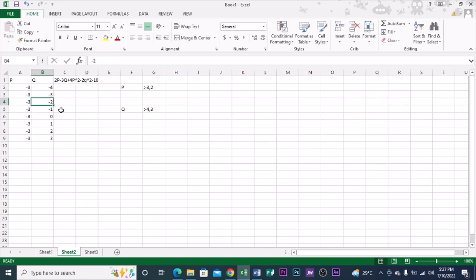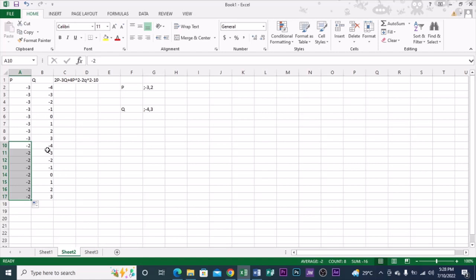So -2. You copy it, then you move it here, then you paste it, then you copy everything over here, then you paste it over here, then you drag your 2 down.